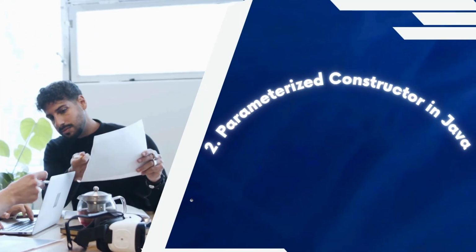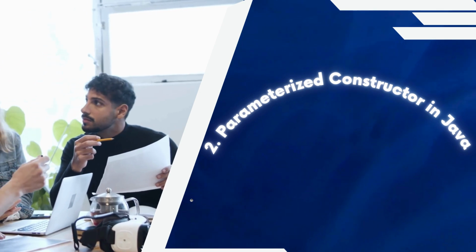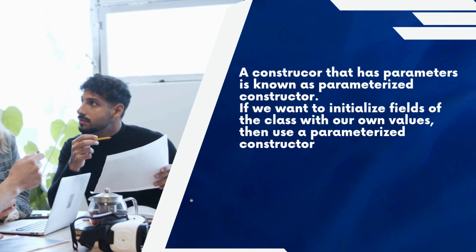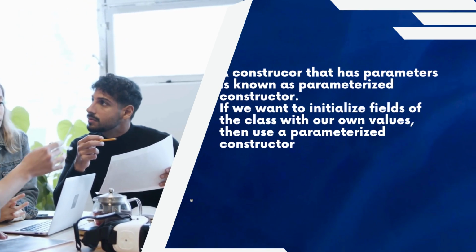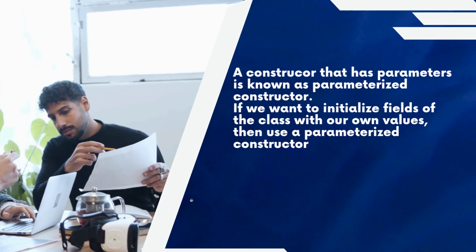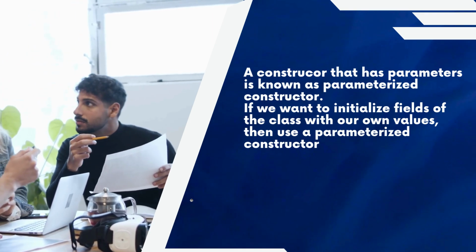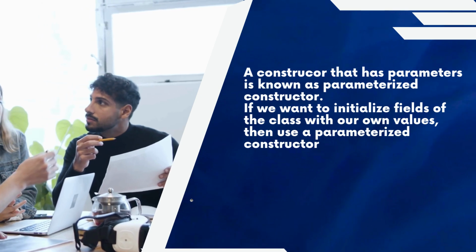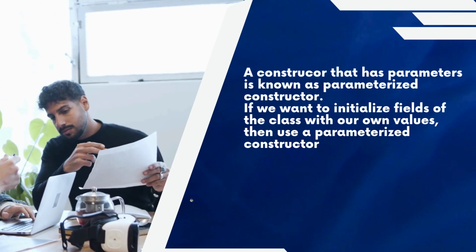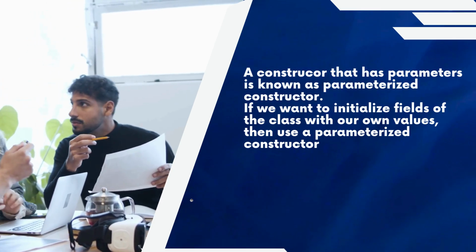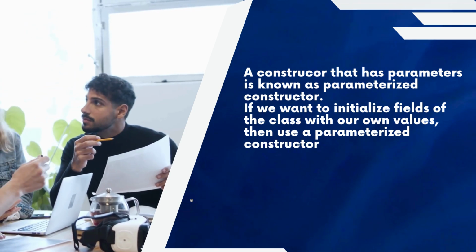Yeah, so parameterized constructor, this is the second type of constructor that we are looking at. So this is simply a constructor that takes in parameters. So without wasting time, let me just show and explain it with the help of an example. So let's write a simple program and demonstrate parameterized constructors in Java.